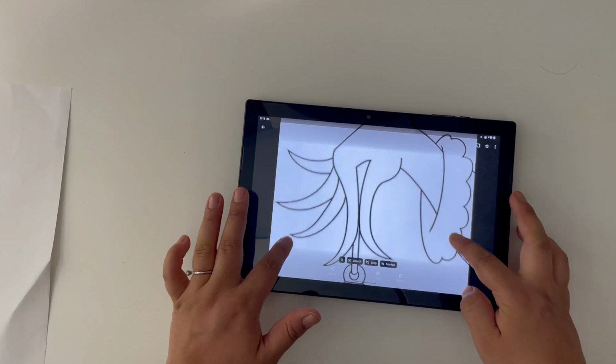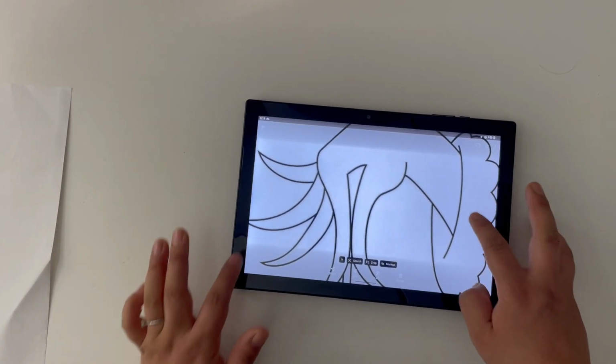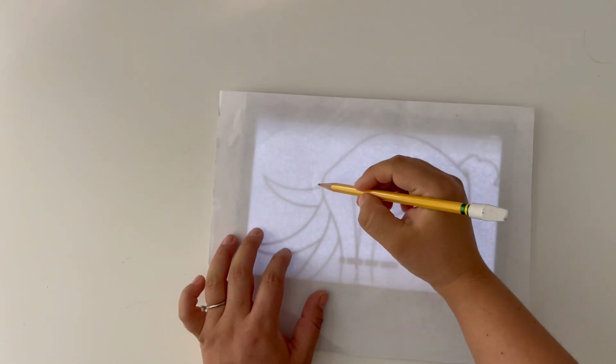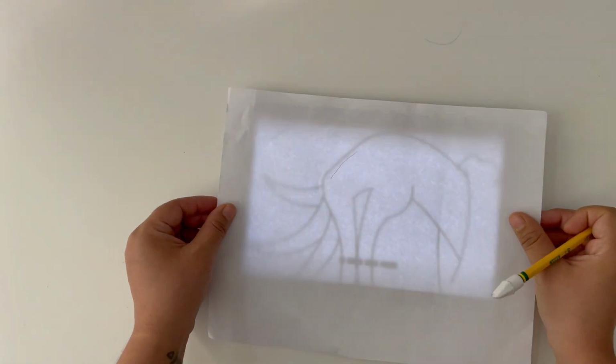Now, before I continue using that rag, I am going to use my tablet. I did Google the Grinch Hand, and I used a computer paper to trace it out.